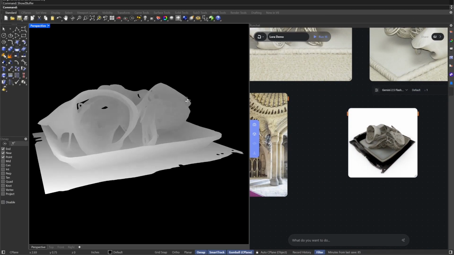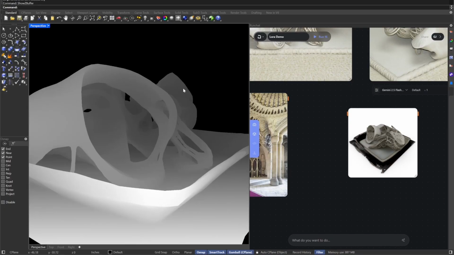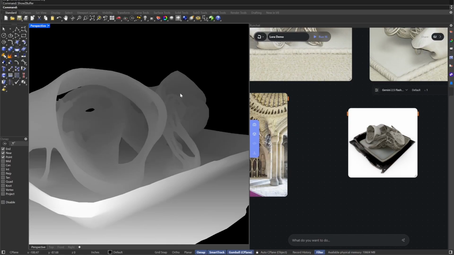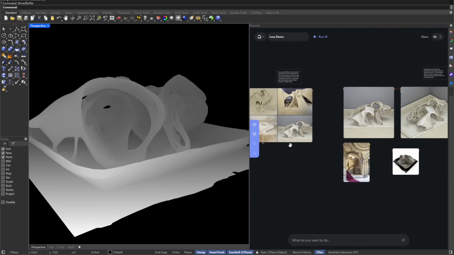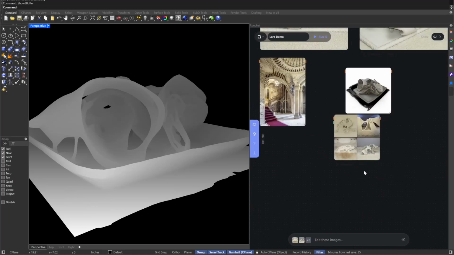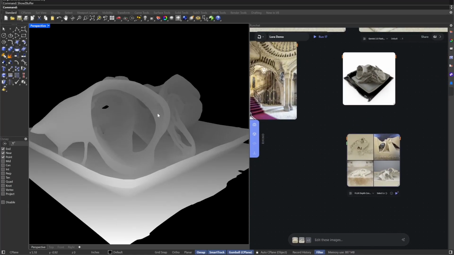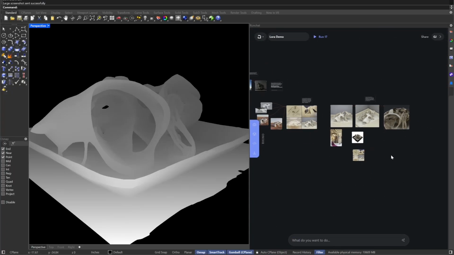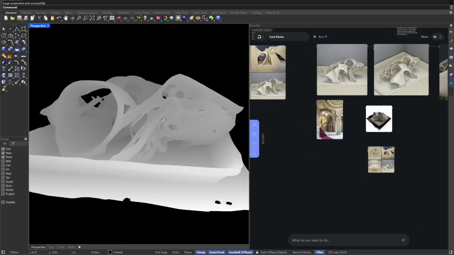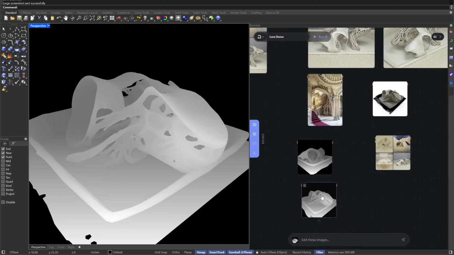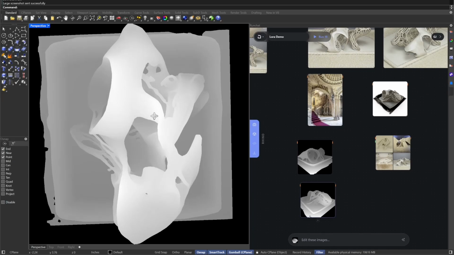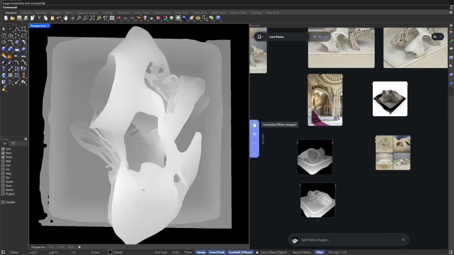Another thing we can do that's super useful is using Rhino's Z buffer in conjunction with depth ControlNets. So I've got a ControlNet that's trained on this Casa Cyrac project here, and let's just take a couple of these depth screenshots. So maybe we'll take one like that, screenshot that, bring it into Runchat. You'll see it'll show up in a second. And maybe we want to take a new one from, say, this view here, and we'll screenshot that as well. Maybe we want to take a top view as well, and we'll screenshot that.